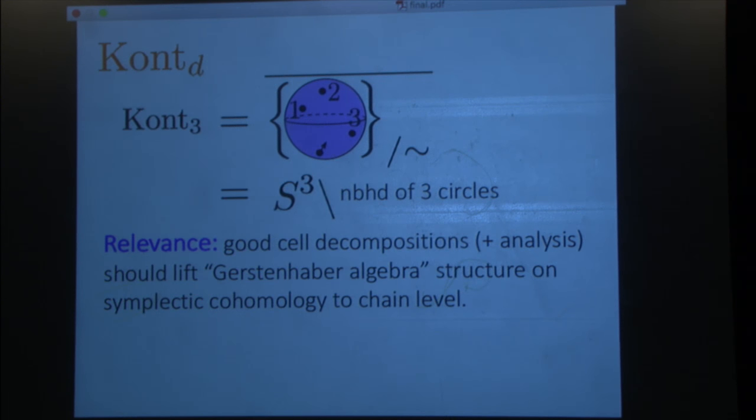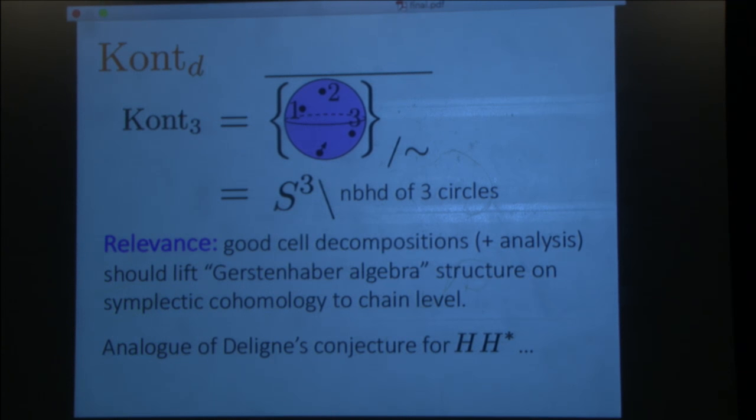Gerstenhaber algebra is. But I will say that one reason that you might believe that this is something that you might care about is that it's an analog of a roughly 23-year-old conjecture of Professor Deligne, which is that there's this other invariant of something completely different, Hochschild cohomology of an associative algebra. And Professor Deligne conjectured that, or asked whether this Gerstenhaber structure on Hochschild cohomology could be lifted to the chain level. And not only was that solved over the course of about 10 years, but it spawned a number of interesting research directions.